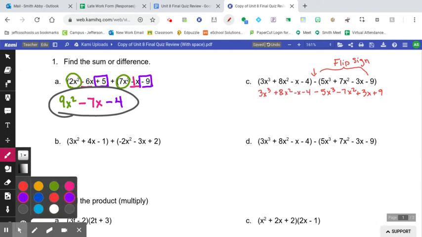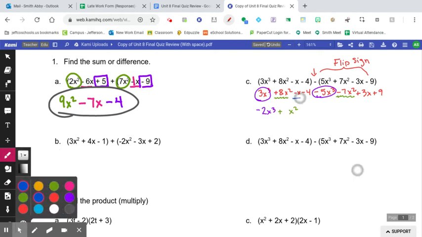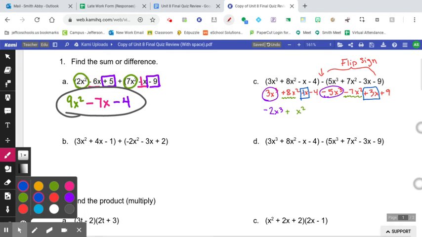Now I can simply combine like terms. Here's an x to the third, here's an x to the third. Notice that I included the sign. 3 minus 5 is negative 2x to the third. All right, here's my x squared, here's another x squared. 8 minus 7 is 1, so that's going to be plus 1x squared, or you didn't even need the 1 there. It's optional. All right, here is my regular x. Here is a regular x. This is a negative 1x. That's a positive 3. Together, that's positive 2x.